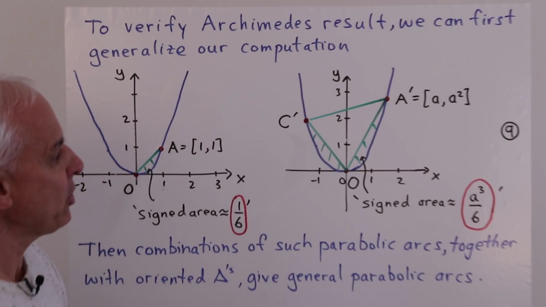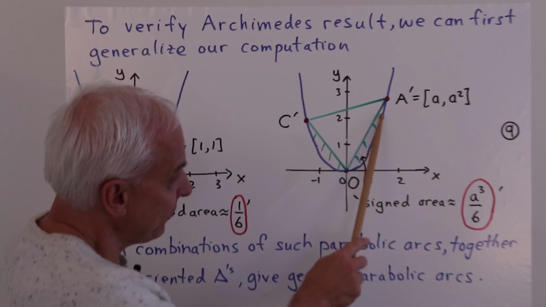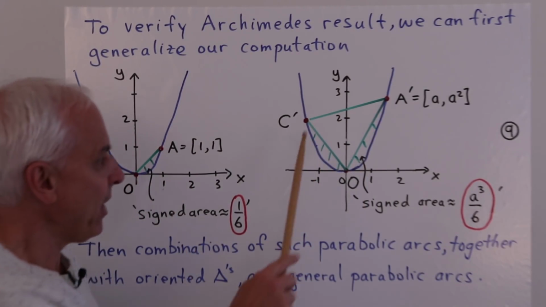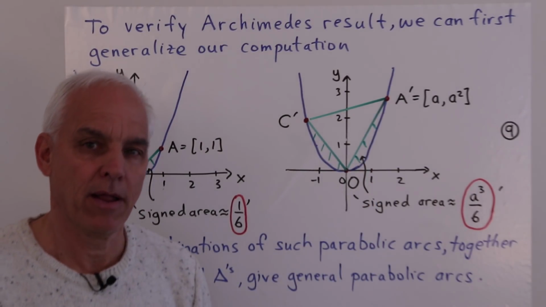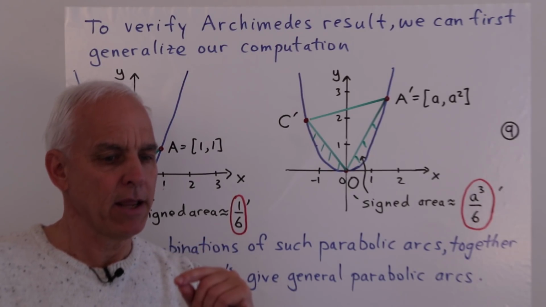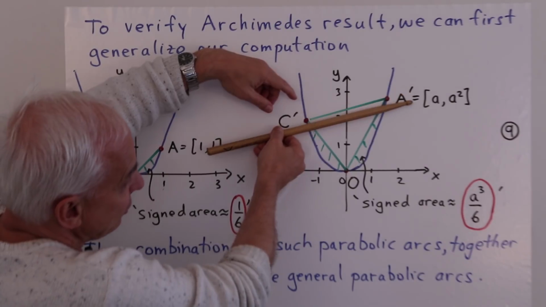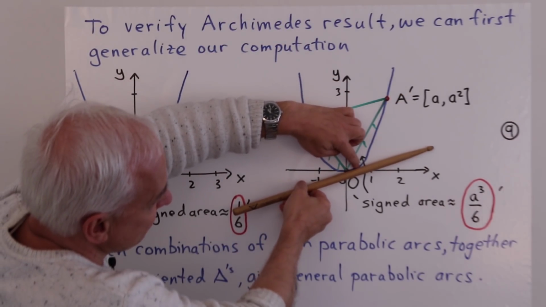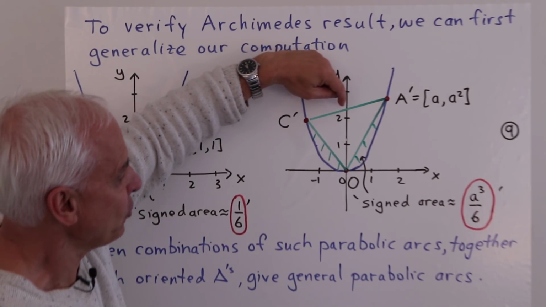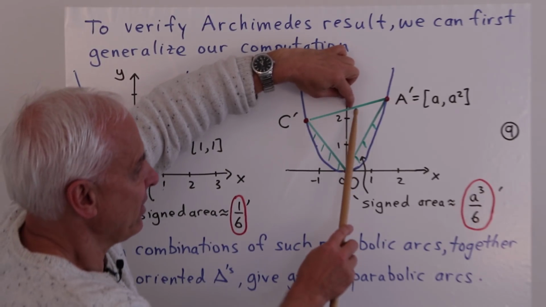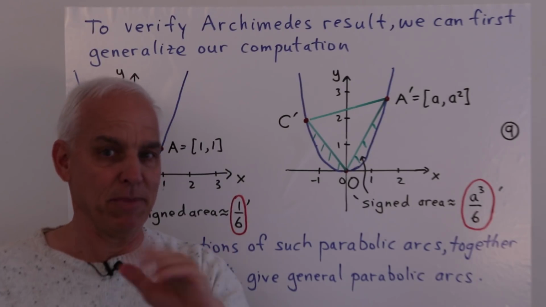Okay, so once we're in possession of such a formula, which we could get at by generalizing the argument that we've just made, then we could look at a more general parabolic arc, say like this one, where you have 2 points, A prime and C prime. So we are able to calculate this area, and similarly, we'd be able to calculate this area, and then we can calculate the area of this triangle, because that's just a triangle. And so adding those 3 things, we'd be able to calculate the total area of that parabolic arc. And then we'd be able to compare that with the corresponding area of the maximal triangle contained in there, which is not going to be this one. It's going to be the one that you get by finding a tangent that's parallel to this one, or more simply, as the diagram in the previous page shows, another way of doing that would be to find the midpoint of this segment, wherever that is, and going down parallel to the axis. Go down parallel to the axis, you also find that maximal point for that triangle, as Archimedes understood.